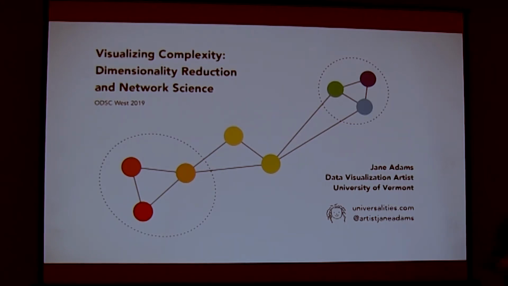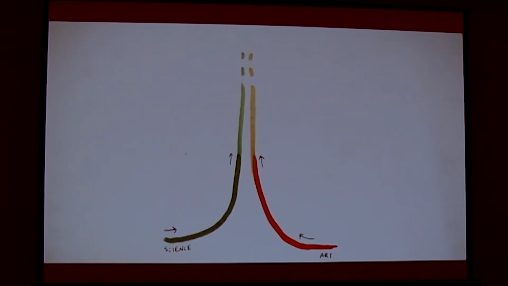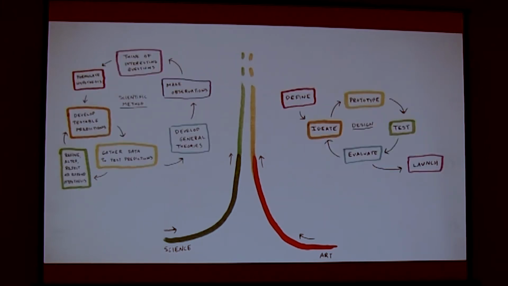As she mentioned, I'm the data visualization artist at the University of Vermont Complex Systems Center, but actually I'm coming from a fine arts background, and so I've been really interested in the intersection of arts and science and how they can inform one another. As I was thinking about this during my fine arts program, I was thinking about the similarities between the scientific method and the iterative design process, in that they're both systems that we undertake, and we iterate on our ideas and we make mistakes, and actually that making mistakes is a really critical, important part of the learning process, both for science and for design.